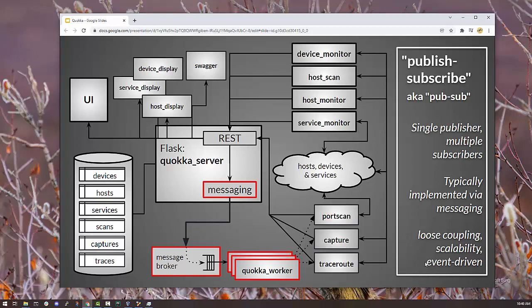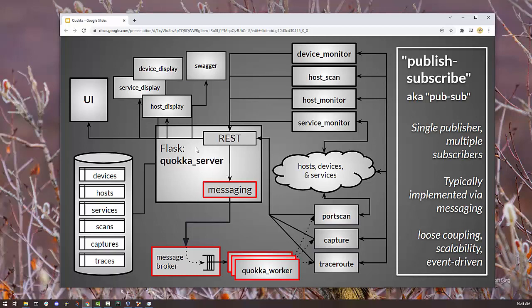And the last thing that I want to mention is this is a form of an event-driven architecture. So down here, this is basically event-driven. These workers are just sitting around twiddling their thumbs, doing absolutely nothing until a request comes in. What we call that is an event-driven design. So basically, your workers are waiting until an event occurs, and when that event occurs, which we see through the message broker here, then they begin to take action. So if you think about it, a lot of Quokka is implemented as sort of an event-driven architecture.